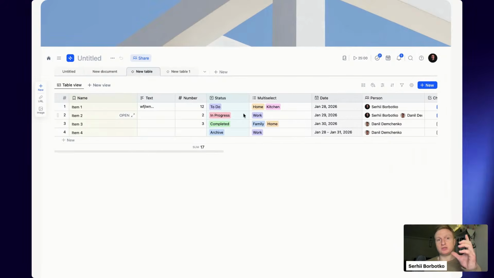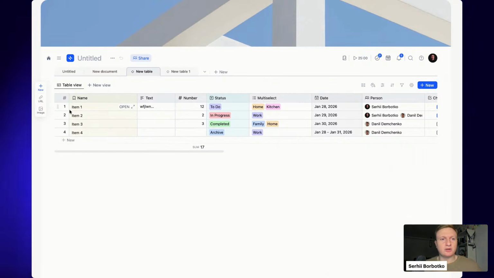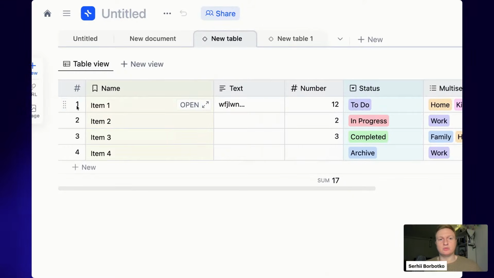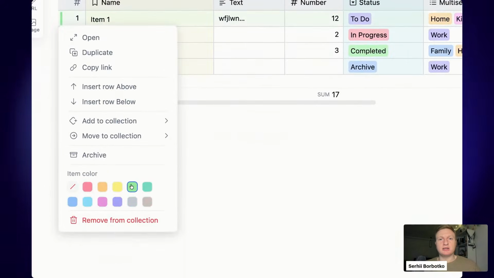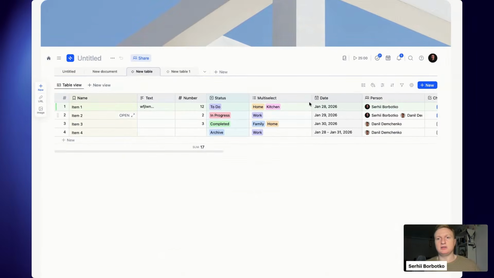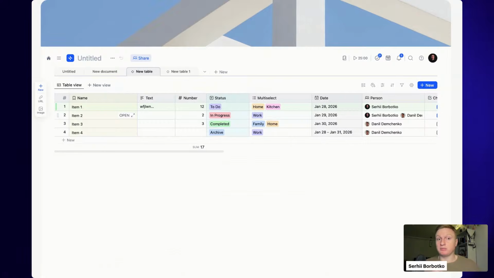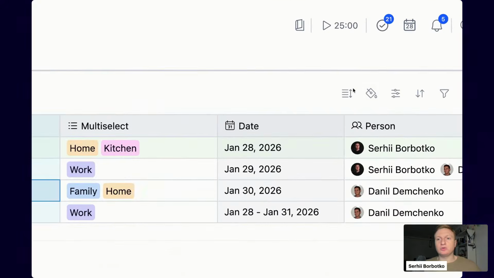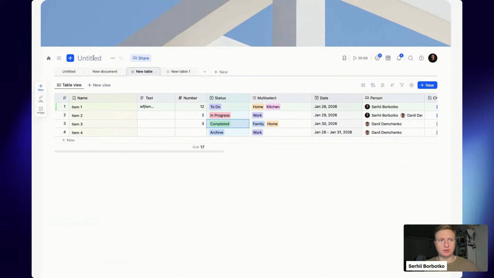And you can use it not only vertically, but horizontally as well, if it makes sense. So you can click on the six dots near the number of the item. Well, it's eight dots, I believe. And you can choose a color over here as well. So as you can see, it will be a color for a row, and a color for a column as well. But you can automate it. Because we have statuses, you can go to different options over here. So let's start with the first one.